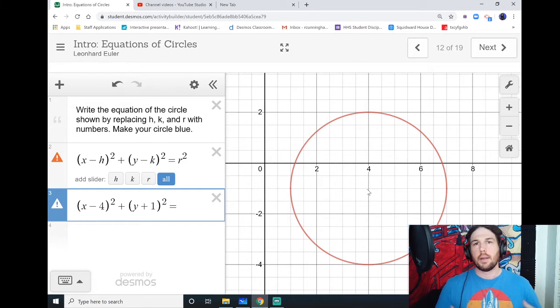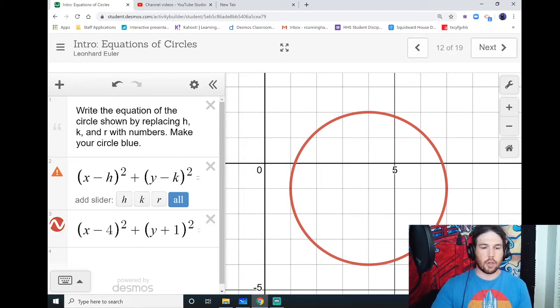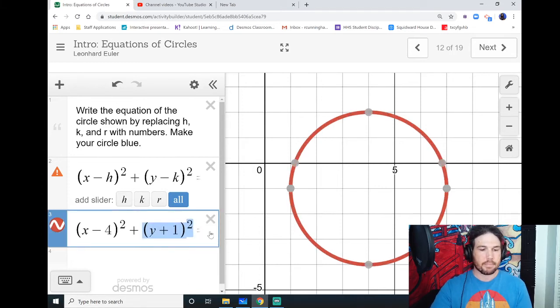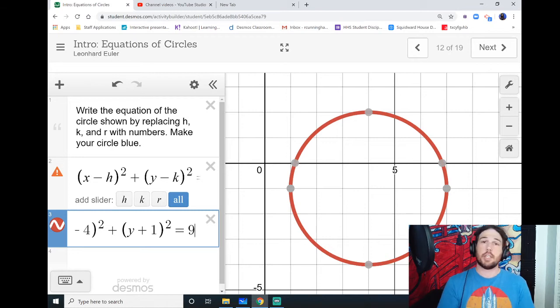Equals. What's the radius? Well, if I go from the center and remember that each of these squares is worth 1/2, my radius is 1, 2, 3. So I can say 3 squared. And hopefully you can see that the two circles overlap one another. Instead of saying 3 squared, you could have just said 9. Still works. I mean, 3 squared and 9 are exactly the same, so that's fine.